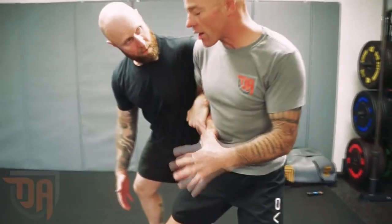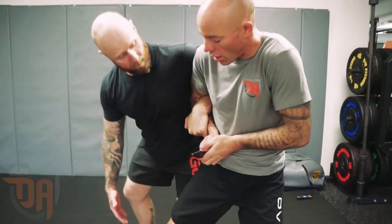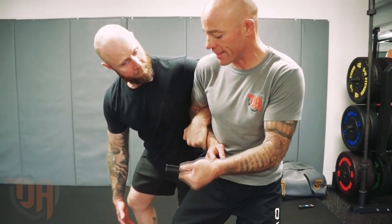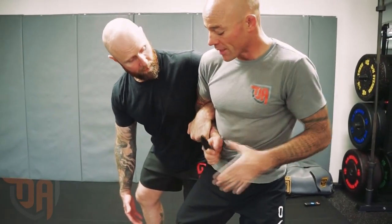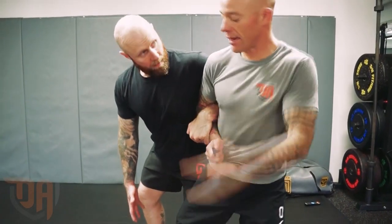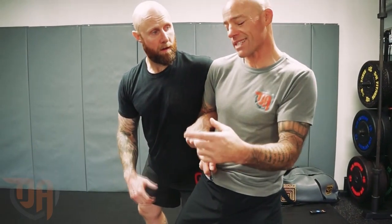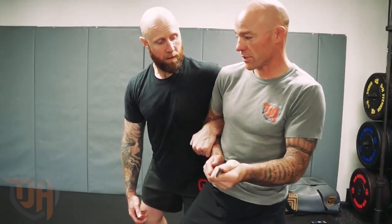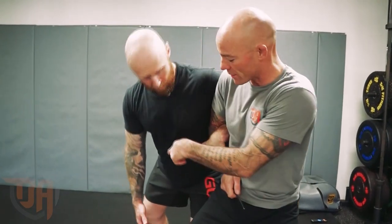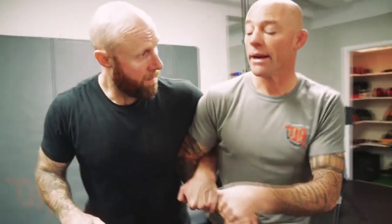It's not common, not impossible. Anything is possible or probable. It's not common for people to switch their hand. In training it is, because people don't give the training blade the same respect as a live blade. Where I'm going with that is under a little bit of stress and duress, if you hit him, you're going to create that distraction where he's not processing the fine motor skill of a hand switch. Not saying that won't happen. It could, for sure. But what we're doing here is buying yourself some time so you can access your blade. You just hit him, you've rattled him a little bit. Now you have the option.